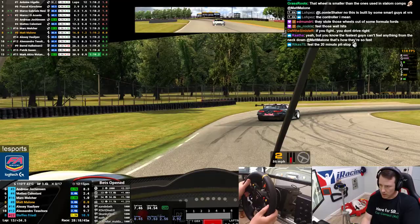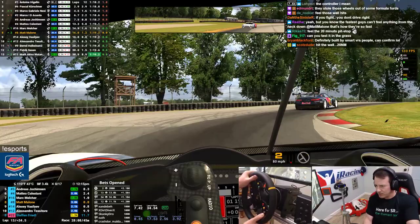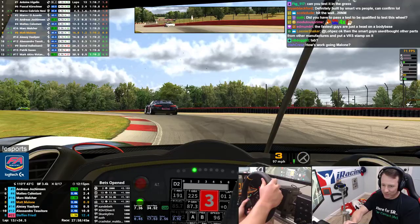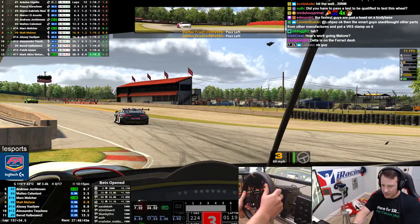I'm racing both these guys up here. Let's try to get them. I have no way to put my time delta on the screen, so sorry about that. Just assume every lap is faster than the next. Hit a wall, 20 newton meters. When do we have to pit? I don't know. You gotta get to the apex real early there.